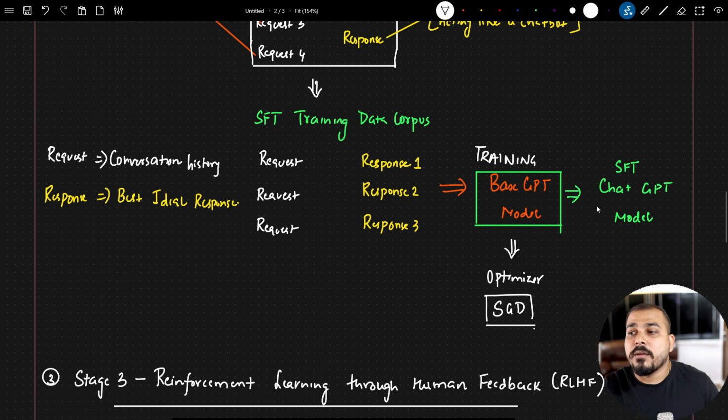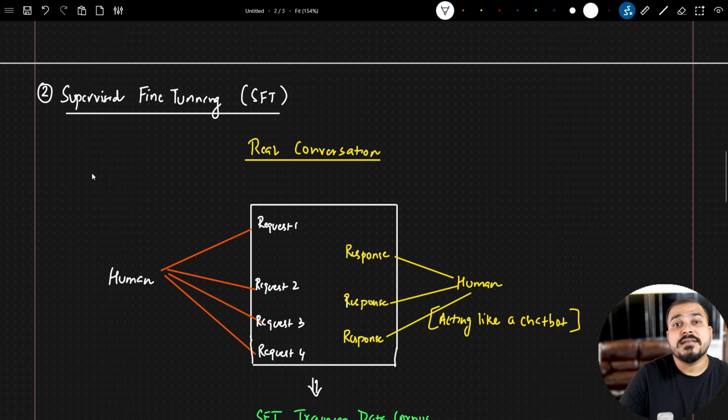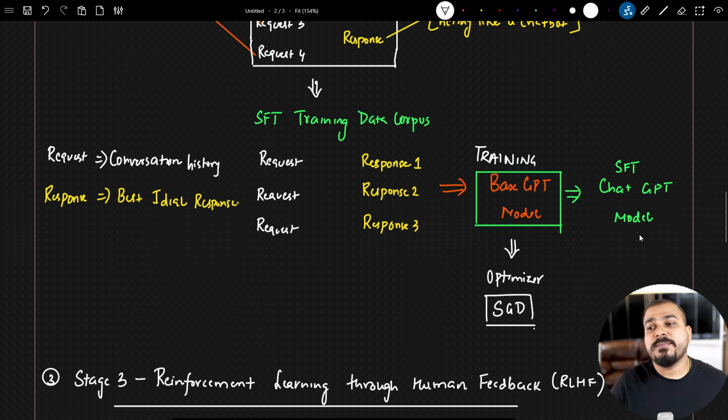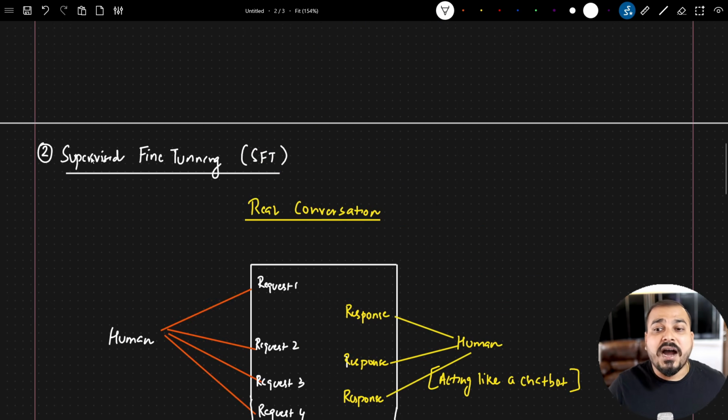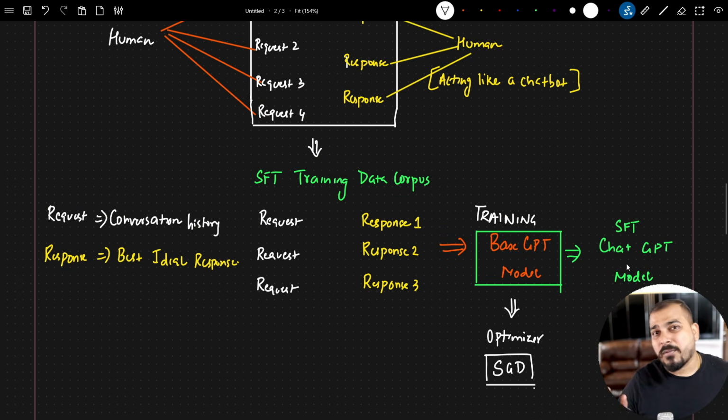And from this, you get an SFT chatbot model. SFT is a supervised fine-tuning model with respect to ChatGPT. So I will get the SFT ChatGPT model after stage 2, supervised fine tuning. Now, there are still a lot of problems with this.